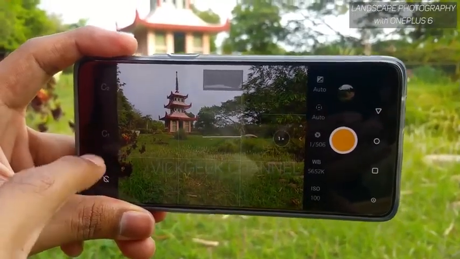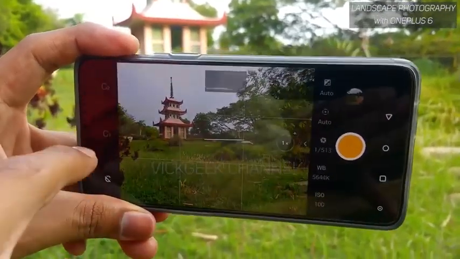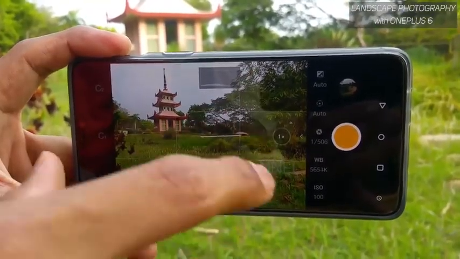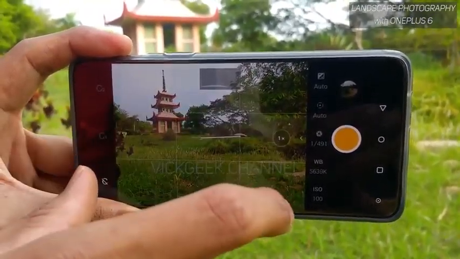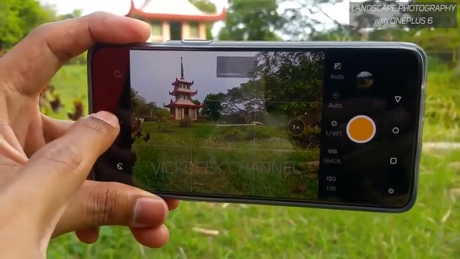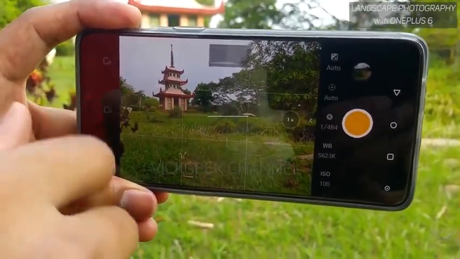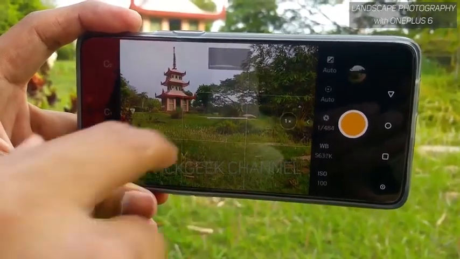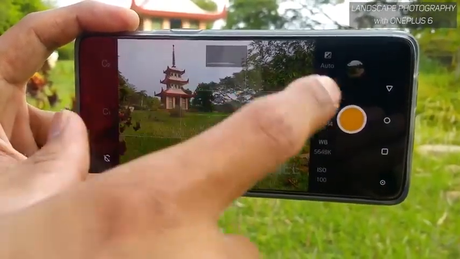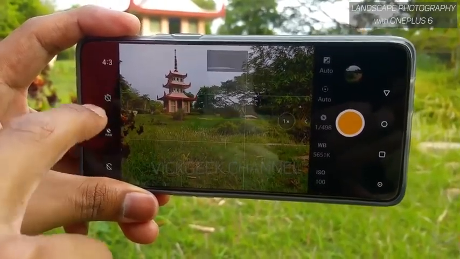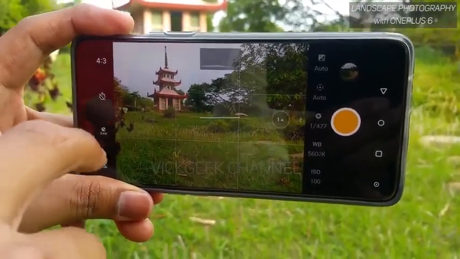I have done a separate video for C1 C2 settings, how you have to set up your favorite settings to one mode. Say for this kind of situation, you know that this is a landscape and you know the settings you want to tweak, you just have to tap C1 or C2 wherever you have saved that setting. If you just tap on that, everything will be changed automatically, and you can concentrate on capturing the images. So that's how the C1 and C2 mode is really handy, which is what is called customized mode.